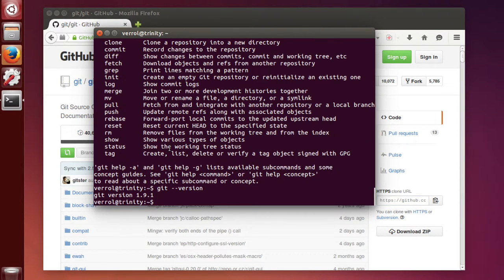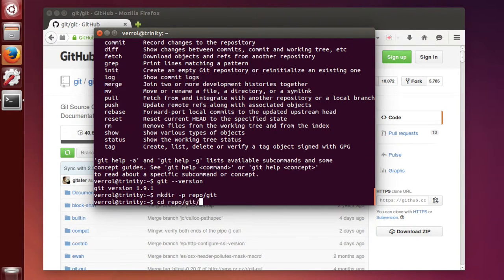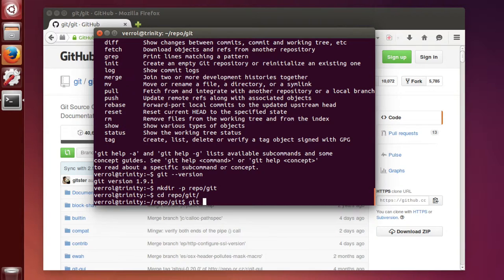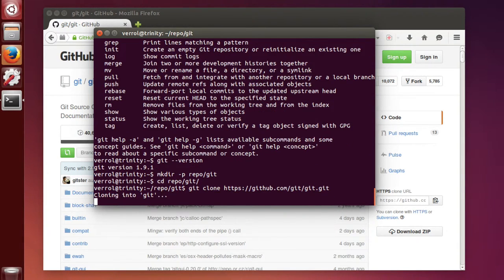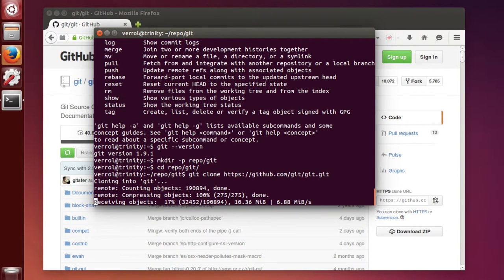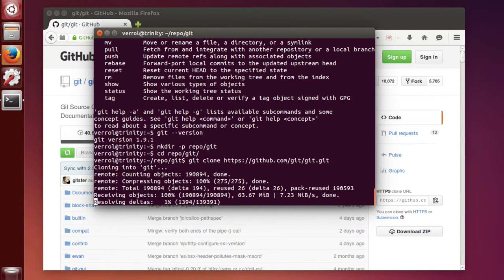Go back to your command line after you install Git, and I'm going to make a directory, because I want to store stuff in some repository that's for Git stuff, and I'm going to say git clone, and paste what I just copied. Now this is going to bring down the source code for the latest Git, which is that 2.5.1 version, okay? Now, when I was doing these videos for Windows and Mac, the version on the website was actually 2.50, and I was able to download those packages and just install them.